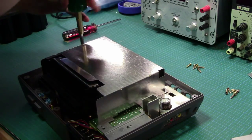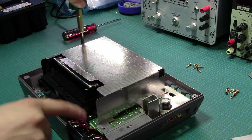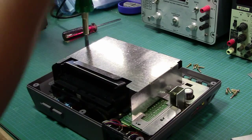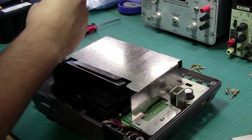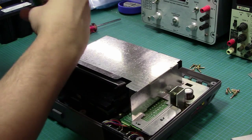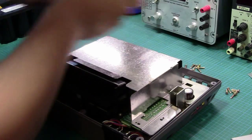So two more screws left, and it looks like we're also going to have to undo a couple of screws here as well to actually get the mechanism out. So it looks like the plastic part that we got, which I will show you in a second, replaces the entire spring loading mechanism here. And I think before we pull it out, I might do a quick demonstration.